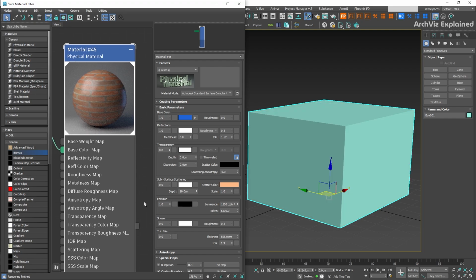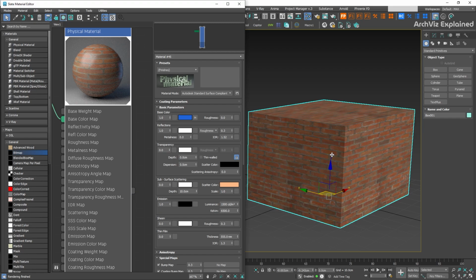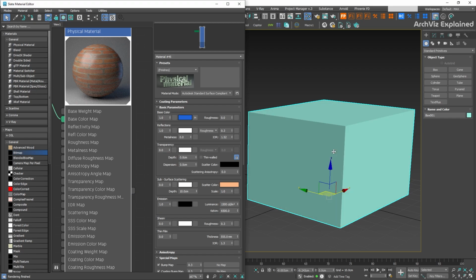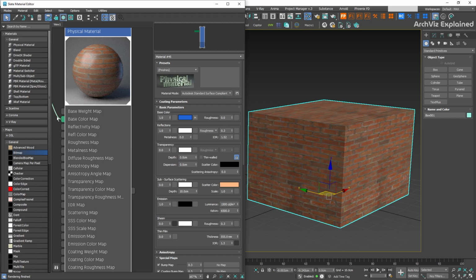Another option is to drag and drop. Click the round output socket on the right side of the material node. Drag the wire directly into the viewport and release it on top of the box object. A third option, and my favorite, is to right-click directly on the material node in the active view and choose Assign Material to Selection.